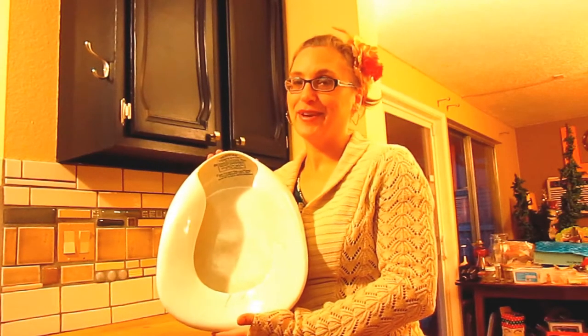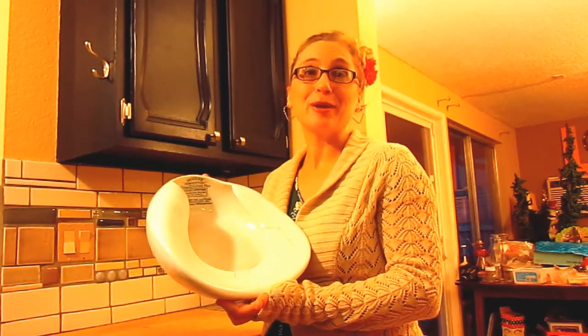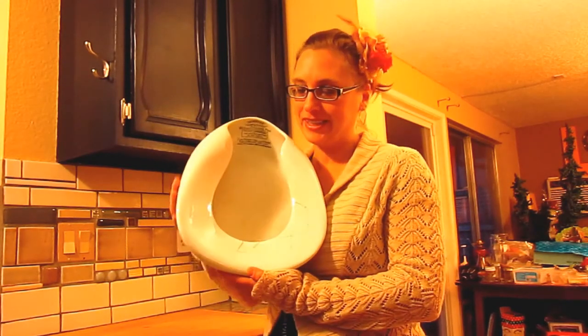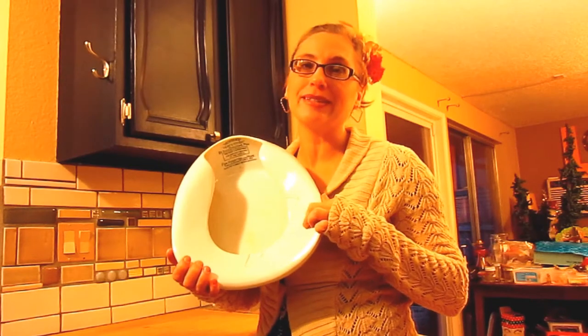This is an awesome piece that I found. I know it's kind of a funny piece, but it's a very old commode or bed pan. I just love it so much, but unfortunately, as you can see here, it has very bad damage to it. Whoever fixed it did try to fix it, but there's not a whole lot you could have done for this piece in this method. I'm going to show you a little trick to make something kind of fun out of it and still be able to keep it as an antique.